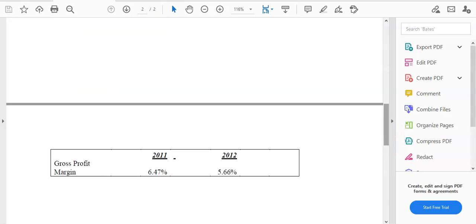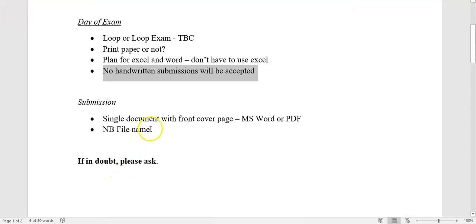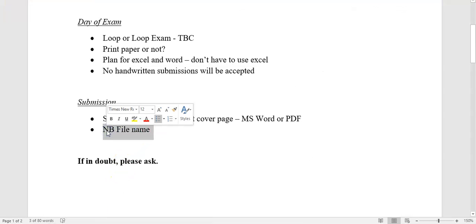And you just click and drag it in, and you will have your name and your student number as the file name as well. So you don't have to PDF it, but I know just for ease of mind, you'd rather have it PDF so you know no changes can happen if it was a Word document. So that's the last step, and what's your file name, and click and drag it in.